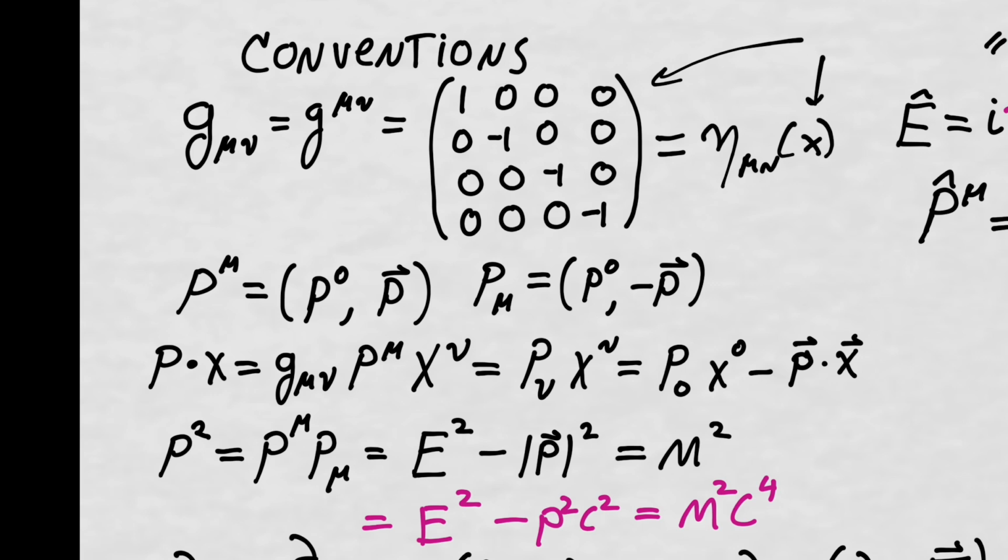Now, I've also written this convention in a way that, for anybody who's familiar with this channel and the way we discuss this, is really very sketchy, in the sense that this object as written with μ ν is not really a matrix. I've drawn it as a matrix, the 0,0 element, the 1,1 element, the 3,3 element, right? And we all know by now, or you should know, that an object with two down indices is really not expressible as a matrix. However, it is so uniformly done in field theory textbooks that we write it this way.